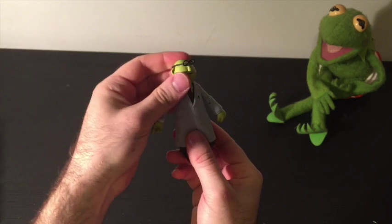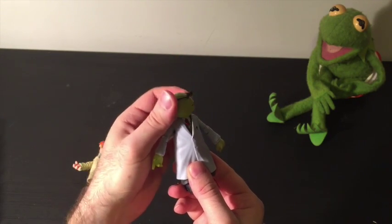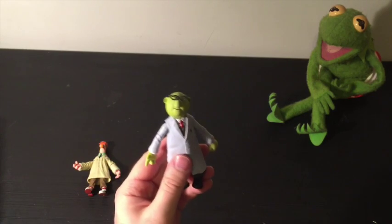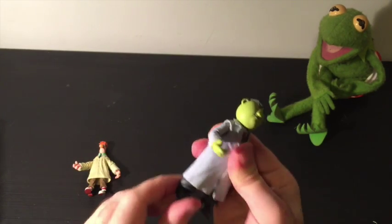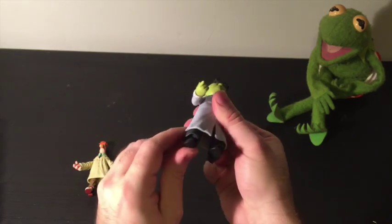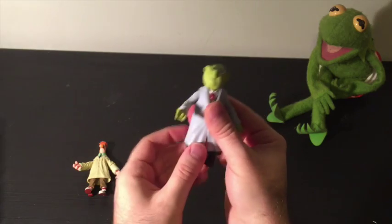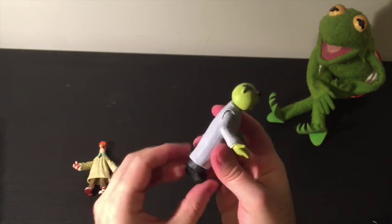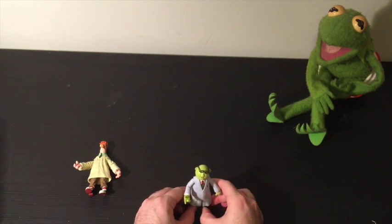Oh, he's got a cool ball joint in his head. It gives him a lot of expression that Beaker doesn't have because his can only swivel. Same with the legs. They can only bend so much. Even though I can see that if it weren't for the lab coat, maybe that's why the lab coat is soft. I don't really have time to play with that right now. But all right, let's see if he'll stand on his own.